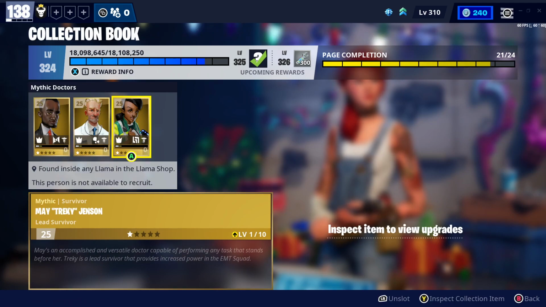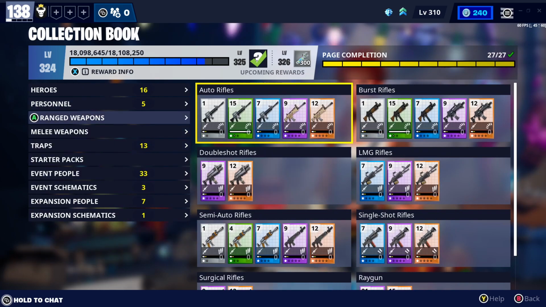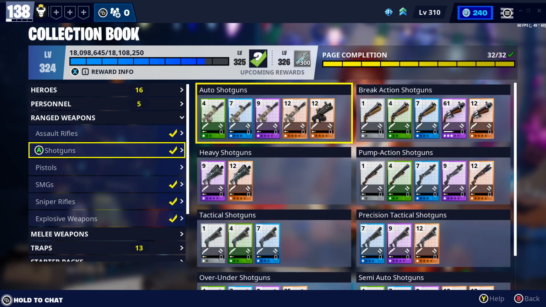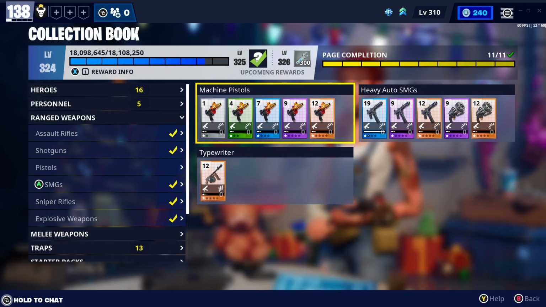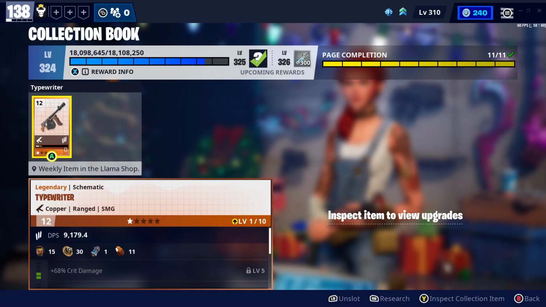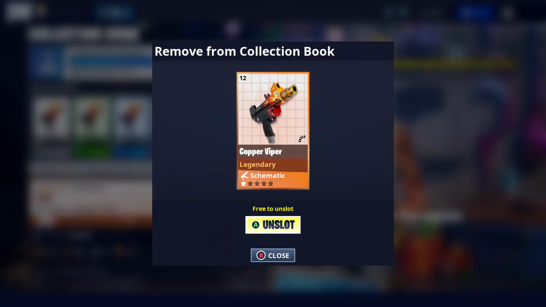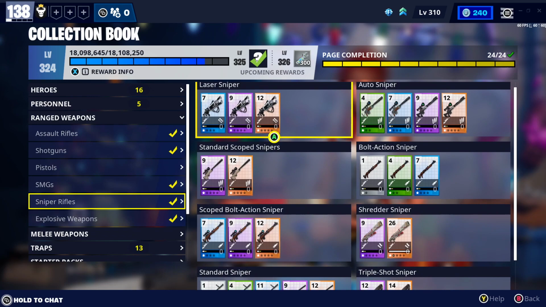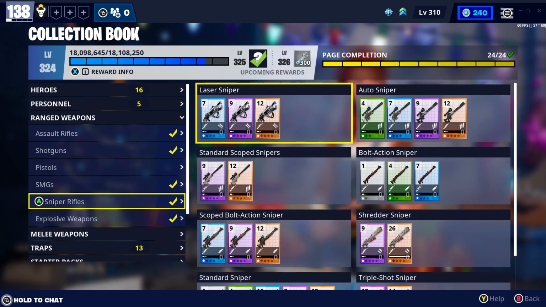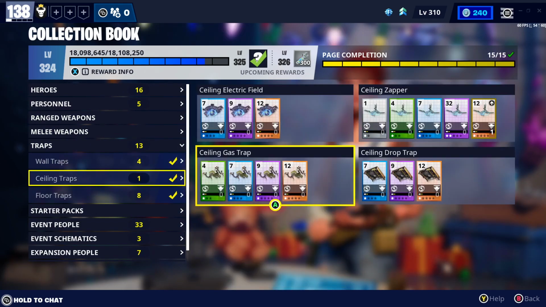These ones you can't. Can you? No, you can't. Okay. The Mythic Lead you can't, but everything else in this tab you can. The ranged weapons, I'm pretty sure you can pull almost all of them with Legendary Flux. I think the only one you can't pull is in the SMGs, typewriter. Yeah. You can unslot it too. Some of them are free. Watch. See? Some of them are free. Typewriter is not free though. But everything else you should be able to pull out with Flux. Same with the traps. You can pull it out with Legendary Flux.